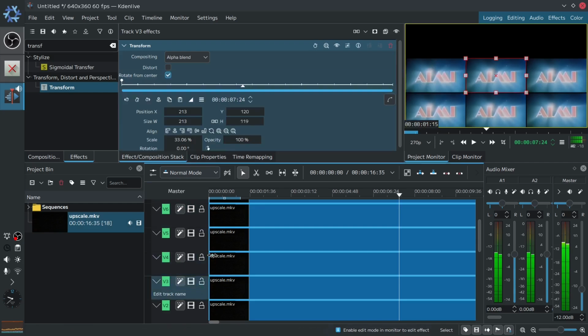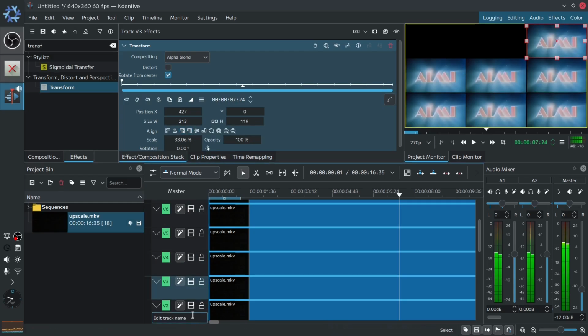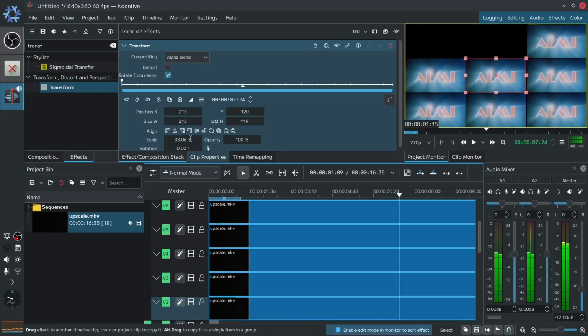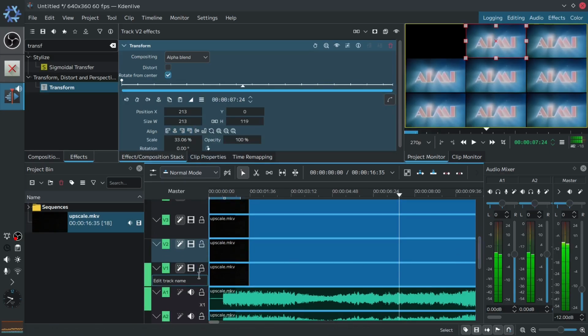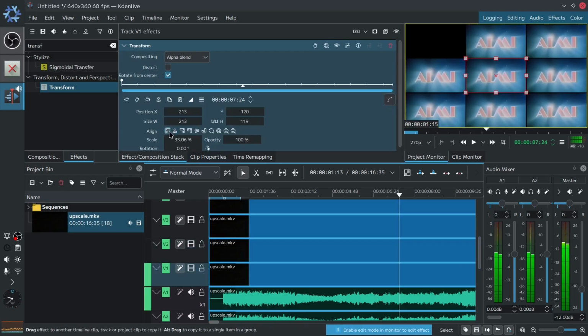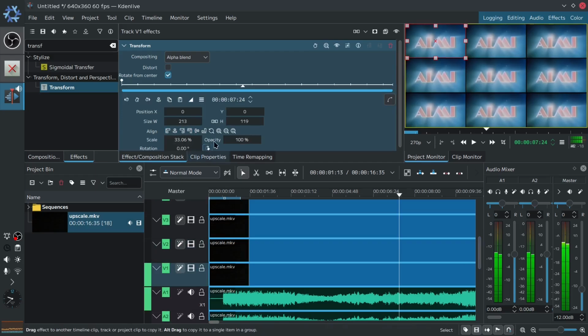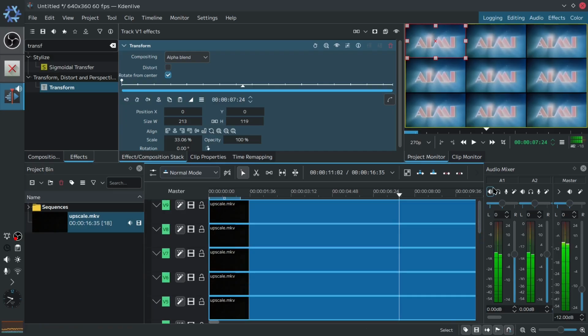Finally, V3, we're going to align to the right, to the top. V2, we're going to align to the top. And V1, we're going to align to the left and the top. So we have our video grid. It's looking nice. We're already making good progress.